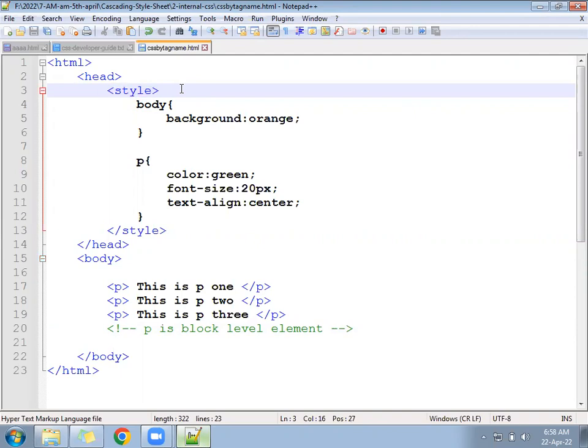Now run the page and you will find paragraphs will not come in the same line. It will go one after the other, and the content will print in the middle.